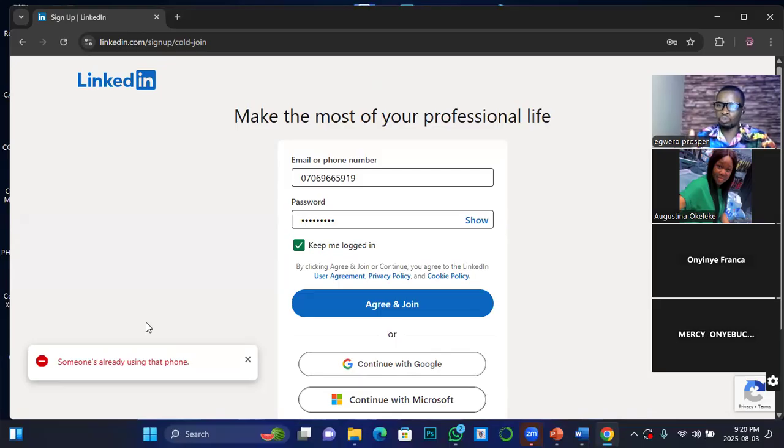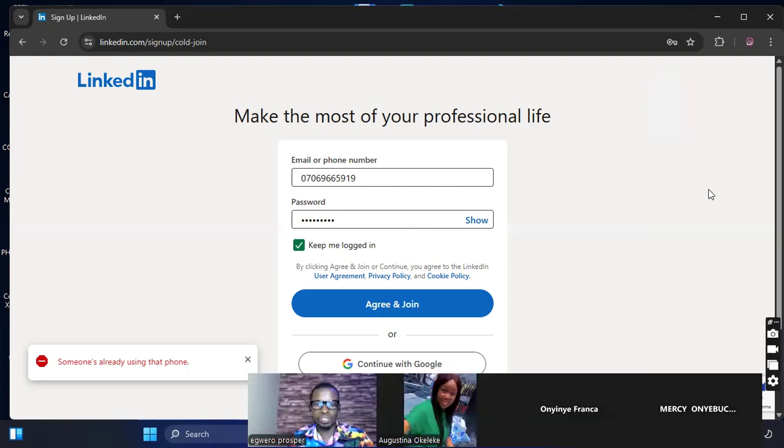Now we want to learn how to manage, because it is that management that really matters. Because that is where you are going to be optimizing. That is where you are going to be adding your skills. That is where you are going to be adding your certificates. And then that is where you are going to be making your posts and all of that. So let's quickly go to the management aspects of our LinkedIn account. So like I said, once you have created your account, let me log in back. Let me sign in back.